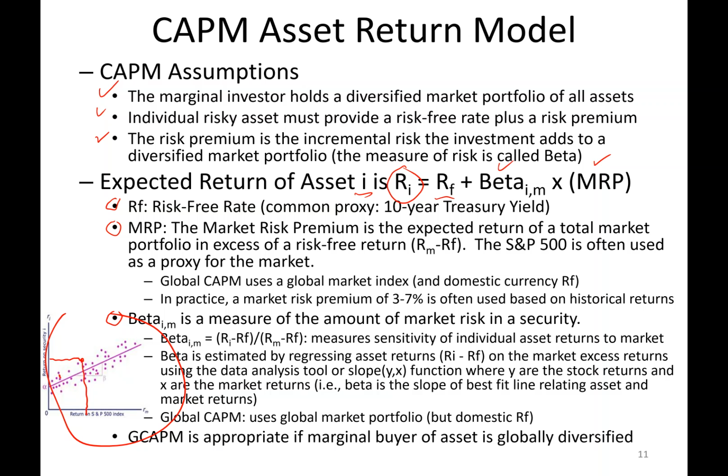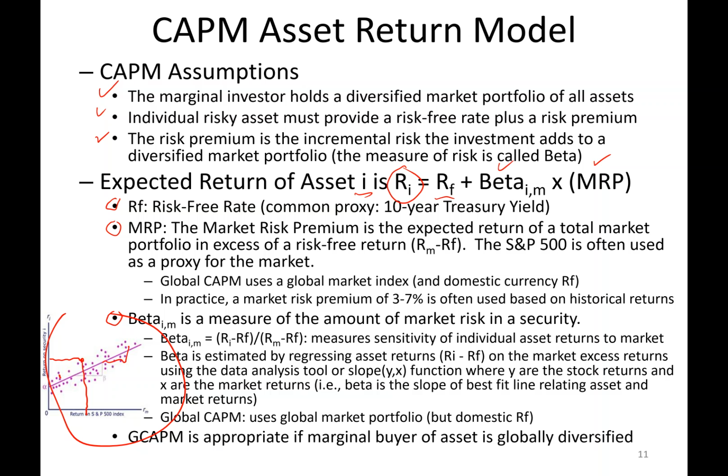If we plot all the dots and then get the best fit line using a regression analysis, the slope of that best fit line tells us our risk measure, beta. It also is a measure of the sensitivity of the stock to the stock market. When beta is equal to 1, so the slope of this line is equal to 1, that says when the market is up, say 1%, your stock is up 1%.